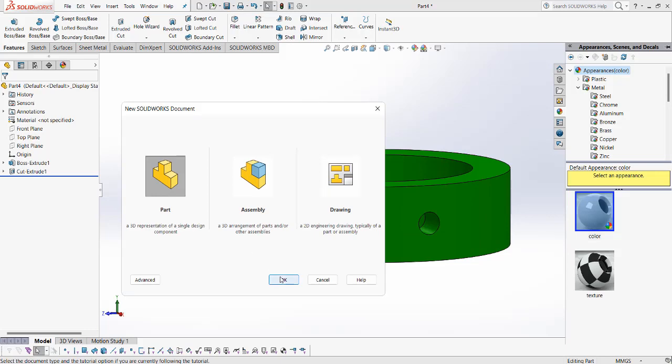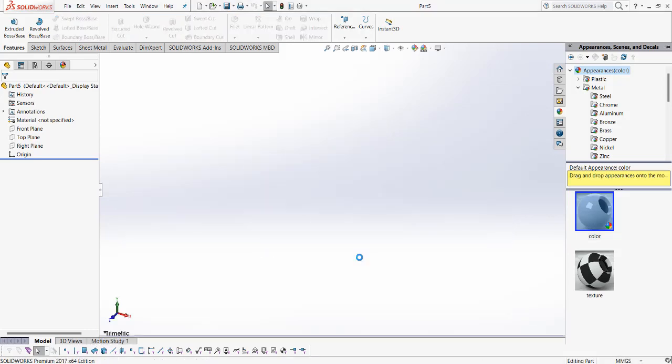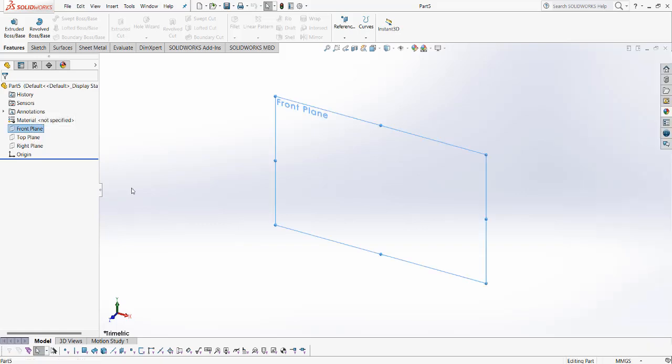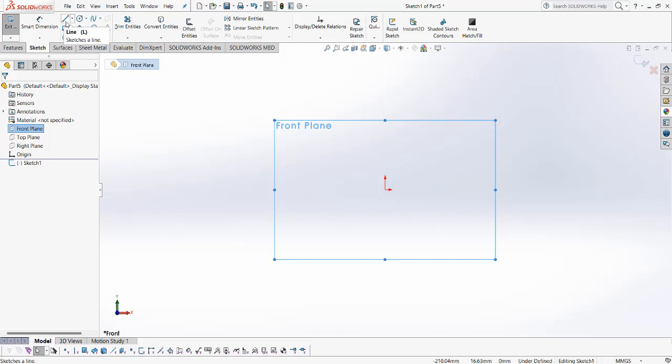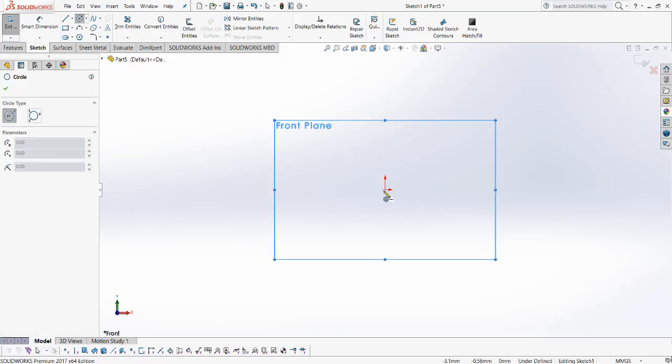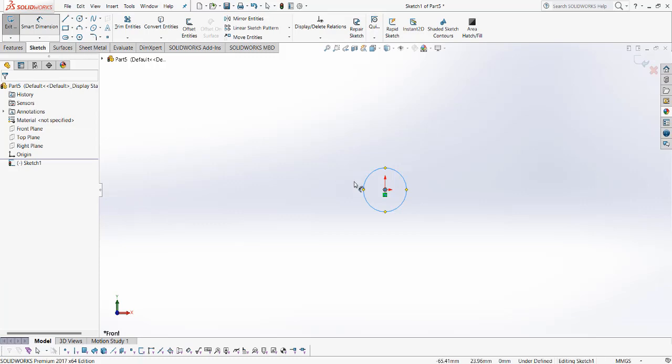now we have the last part to draw. Okay, front plane and sketch a circle of 6 diameter. We have to draw a pin. Okay, paper pin we have to draw and dimension take 6.